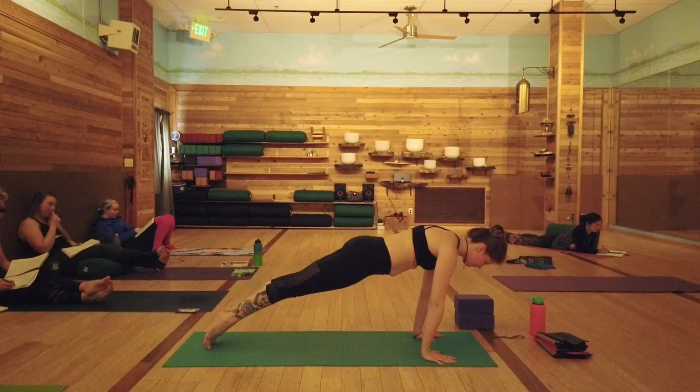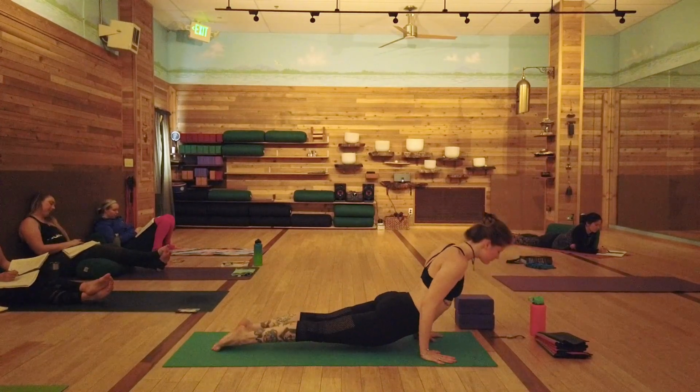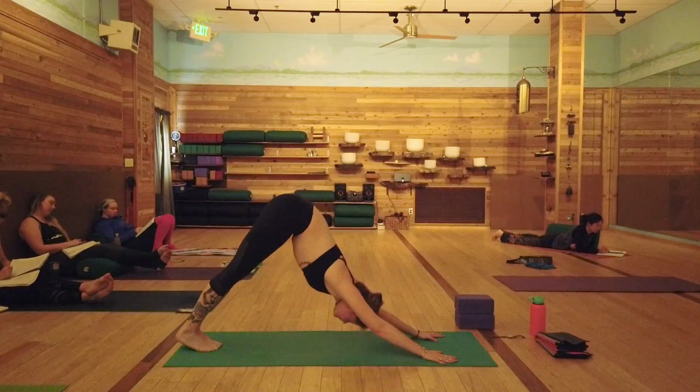Chaturanga, shift your weight forward. Come into your low push-up. Squeeze your elbows beside you. It's okay to drop your knees. Inhale, upward facing dog. Lift your heart. Exhale, downward facing dog. Hoist your hips.